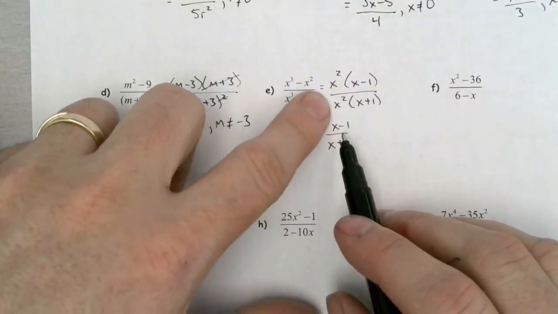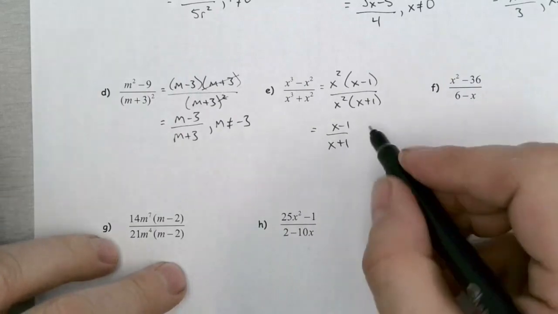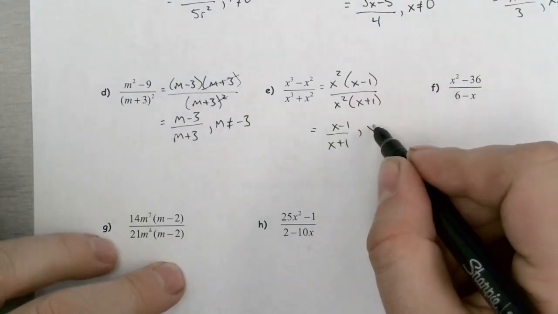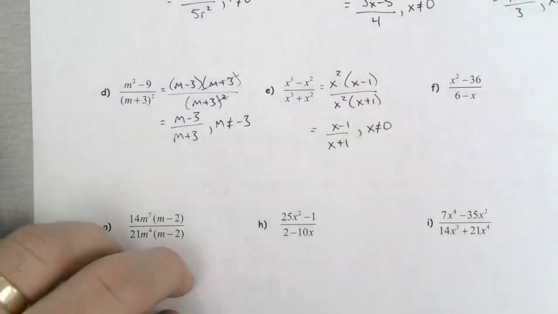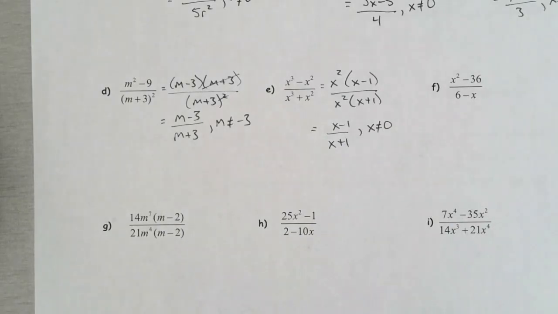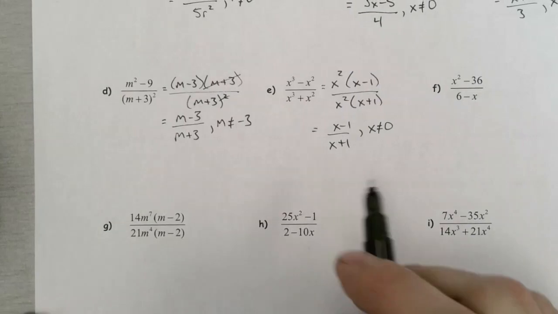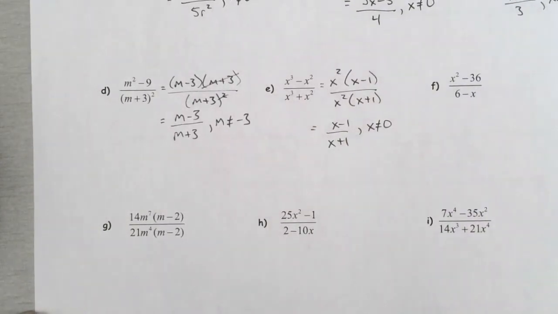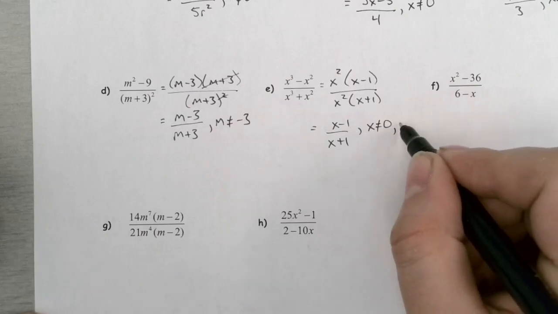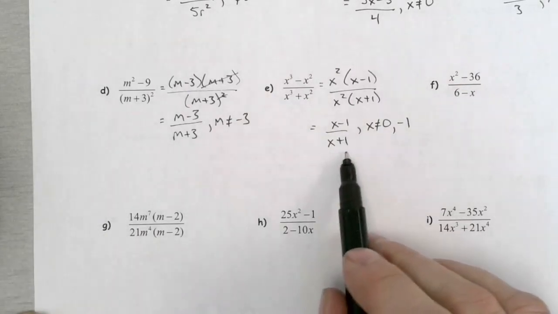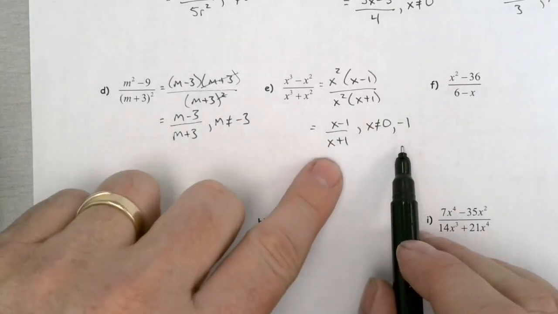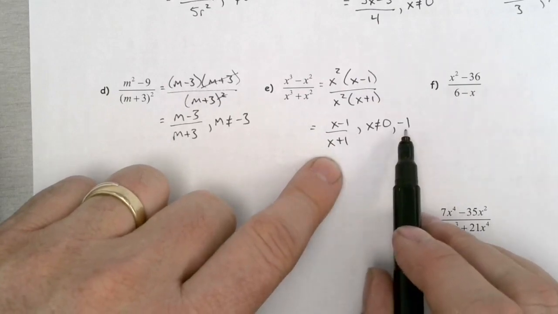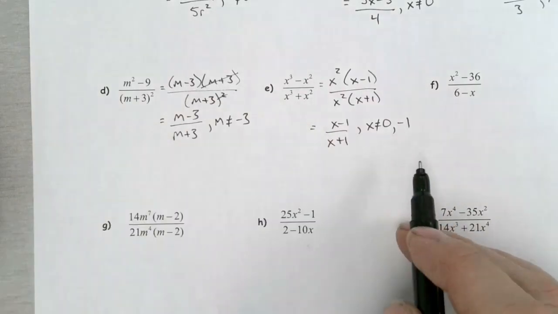And so I'll be left with x minus 1 over x plus 1. Except when I cancel that x squared over x squared, that's with the stipulation here that x cannot be allowed to equal 0. Now, and I know I've said this before, technically speaking, I'm okay with that. I can stop right there because I can see the other restriction sitting right here. However, the expectation is going to be that you are going to identify that in your list of non-permissible values. So that x plus 1 there does create this other restriction. I can't let x go to negative 1.